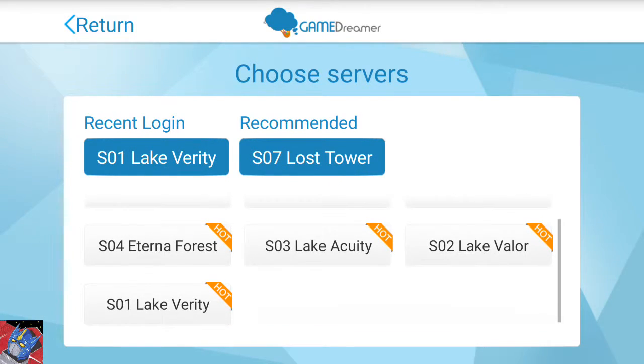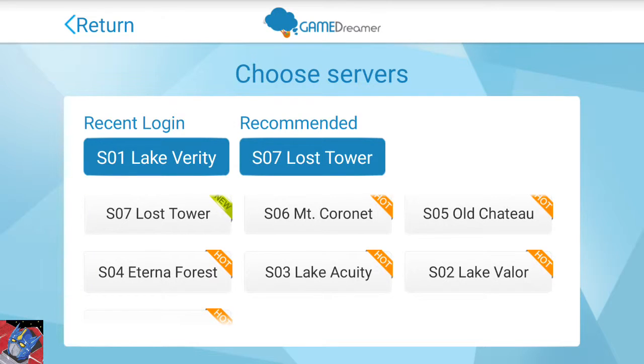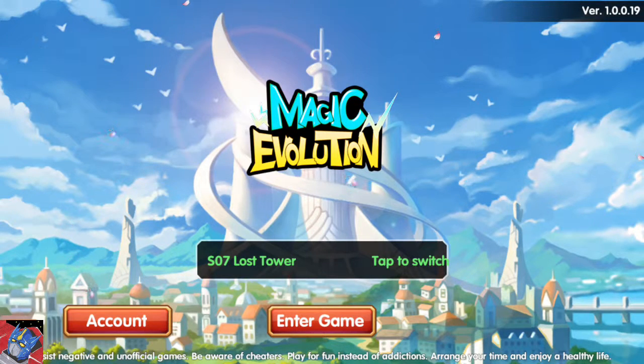Now, there are currently 7 servers. My normal account, Dragaura, is on the first server, Lake Verity. But for the purposes of this tutorial, I'm going to log on to the new server, Lost Tower.